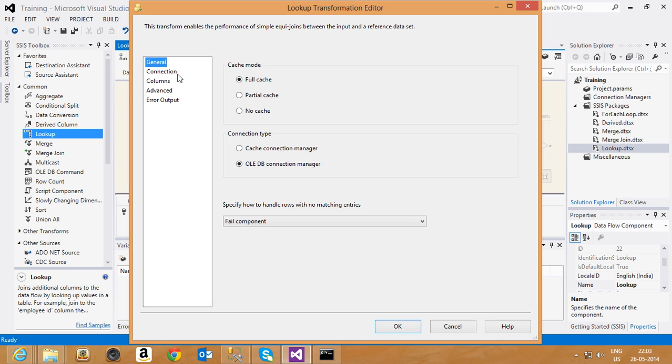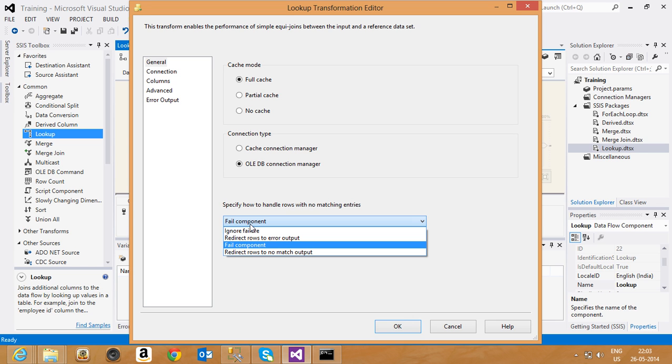The three options are totally different, because full cache will cache the full reference data, partial cache means it will partially cache the reference table data, and no cache means it will not cache anything, it will directly go all the time into the table and take out the data. Correct. And here there are options: fail component, redirect row, output.